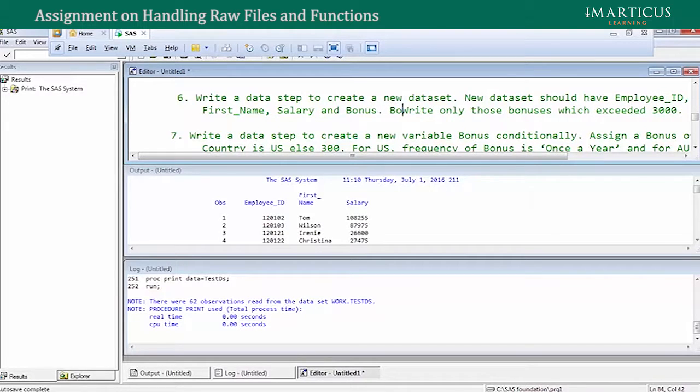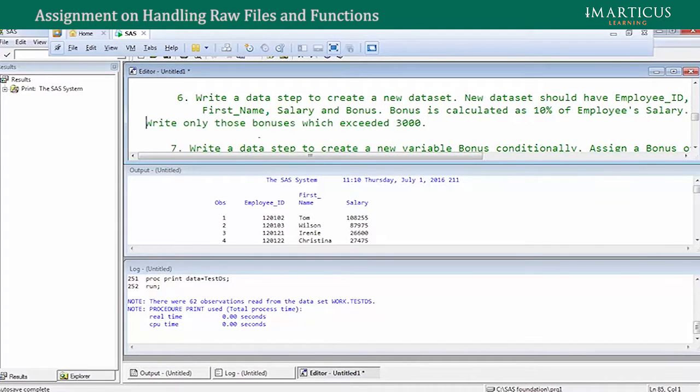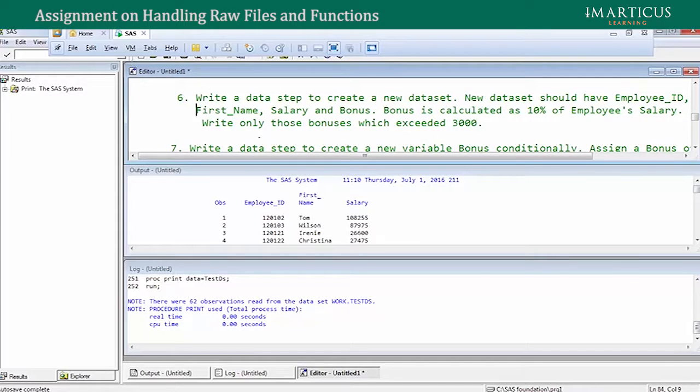For this bonus amount, you need to assume that the bonus is calculated as 10% of the employee's salary. So this completes the scenario.